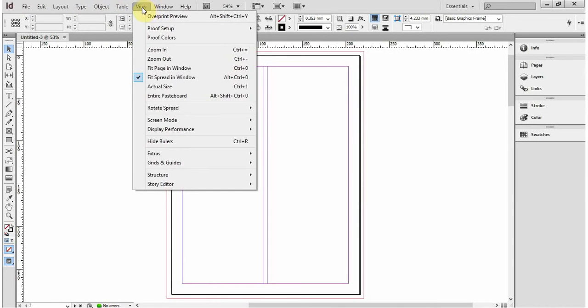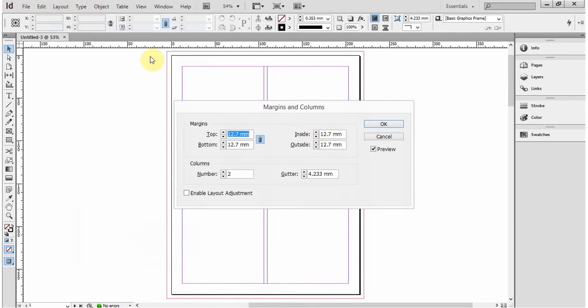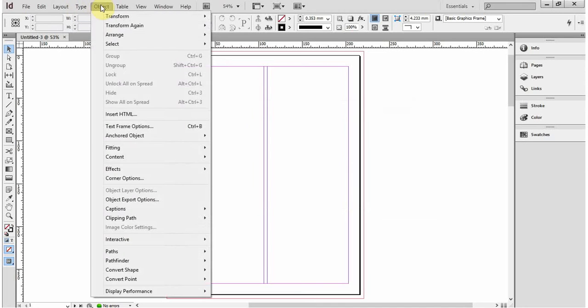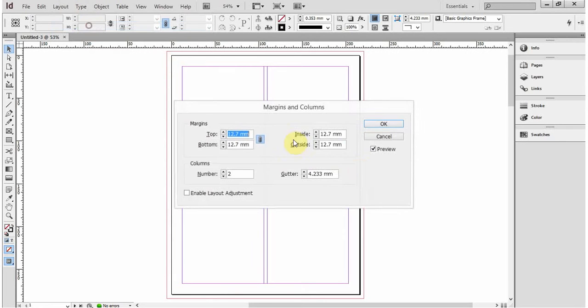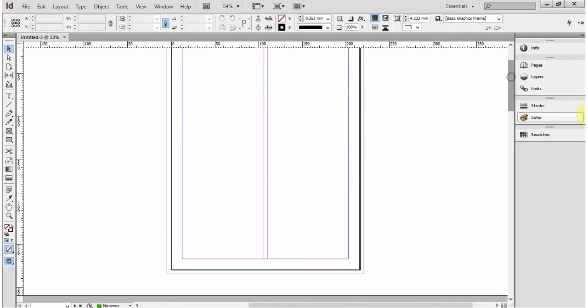Let's just try to actual size. There, margins and columns. There it is, sir. The margin and columns. It's in layout, margins and columns. So gutter. Here also the gutter. So we define 4.2 mm. So in my part, 4.2 mm. Okay, very good. So there you go. So any questions for the gutter, margins, bleeds, pasteboard? None. Okay, very good. So now let's go to the default palettes here, pages.